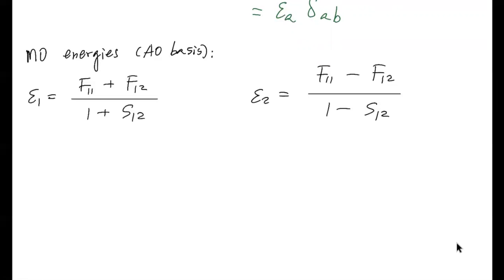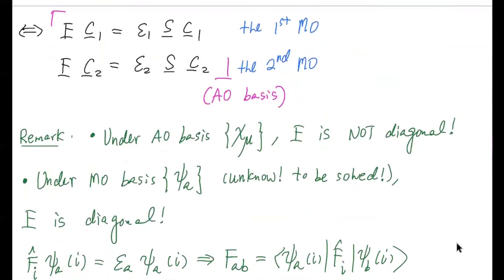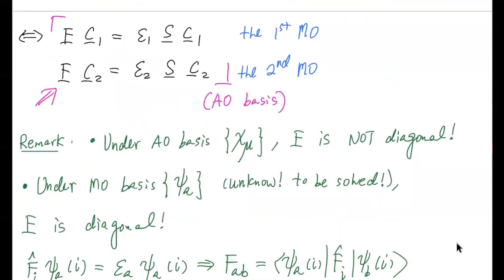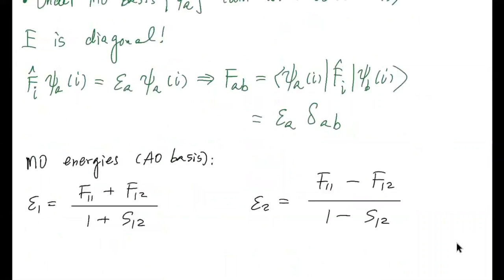And those two equations are actually very easy to solve, okay? Because you know the Fock matrix, you know C1, C2, you know the overlap matrix, and therefore you can solve for epsilon 1 and epsilon 2. For this very simple problem, hydrogen under minimal basis, you can do this by hand. But in general, if the problem is larger and more complicated, you have a standard linear algebra procedure to solve for the epsilon.